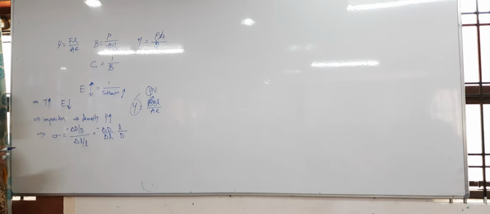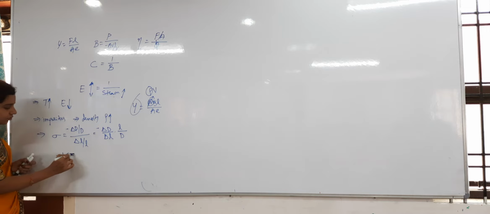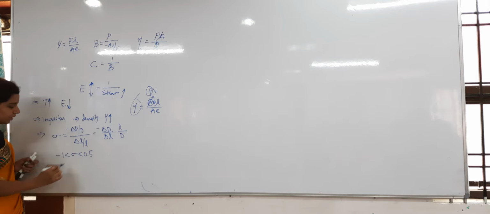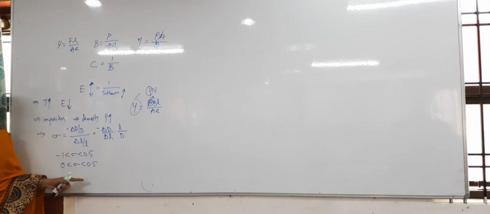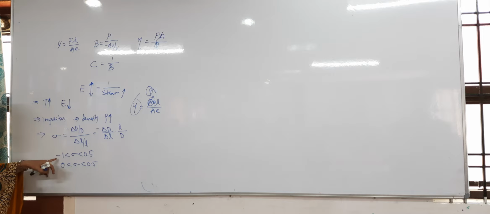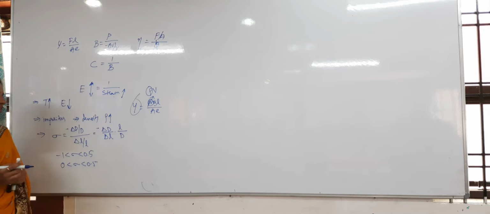And also we have seen the Poisson's ratio limits. So theoretical limits are from where to where? Minus 1 to 0.5, and practical limits are 0 to 0.5. The positive value, in case of theoretical or practical, will be 0.5 only. In case of theoretical, the negative value is minus 1, and in case of practical, that is 0. These are the limits of the Poisson's ratio.